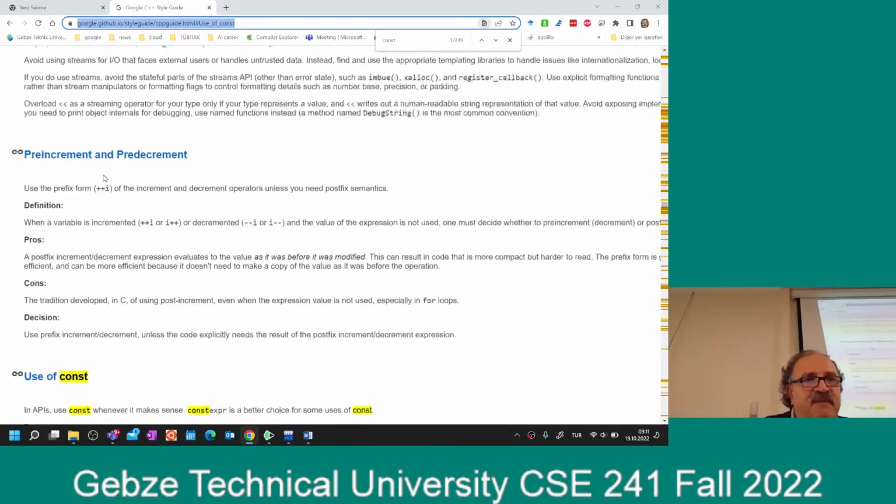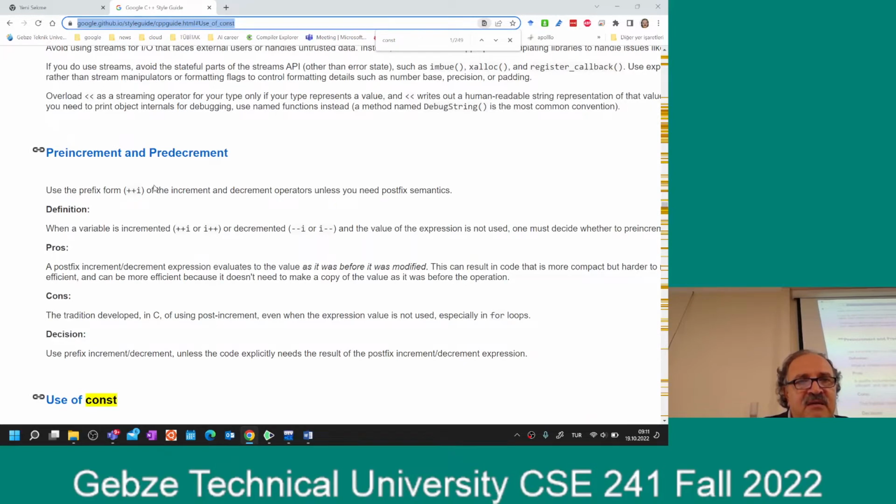For example, increment and decrement: pre-increment and pre-decrement, plus plus I, or post-increment and post-decrement. The decision is to use prefix increment and decrement unless the code needs the result of the postfix. So it says to prefer plus plus I to I plus plus. Why? I think we talked about this.